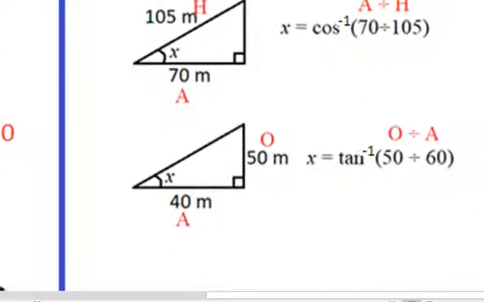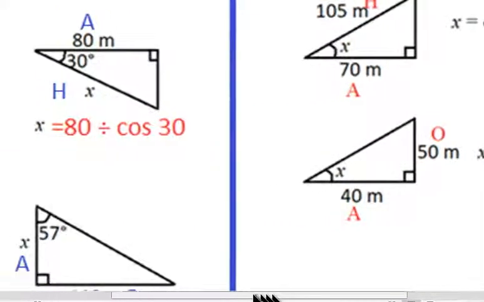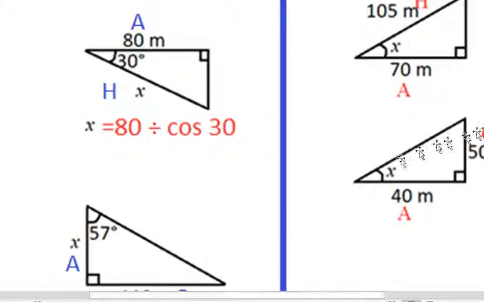Final one here. Now we'll see that it's tan, but let's assume we don't even know that yet, and we don't even have our labels in there yet. Once again, there's an angle in the middle, that's our x, and this side here is our longest side. That's going to be our H, but we don't label it because it's blank. There's no letter, there's no number on that side.